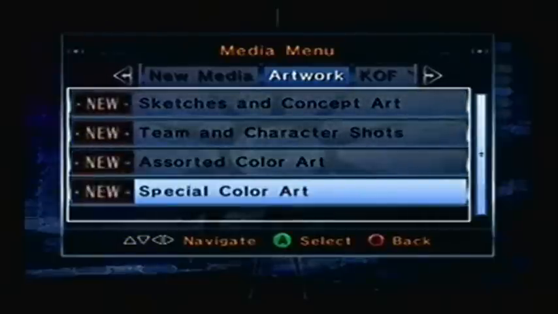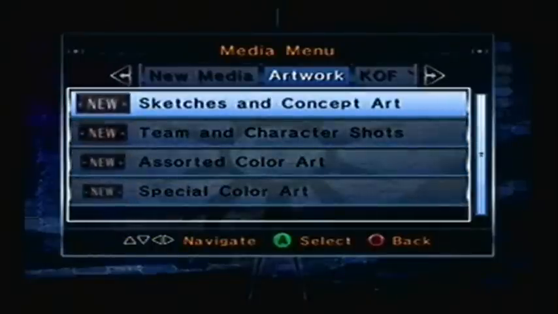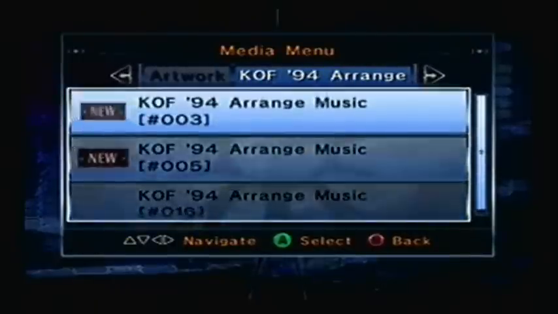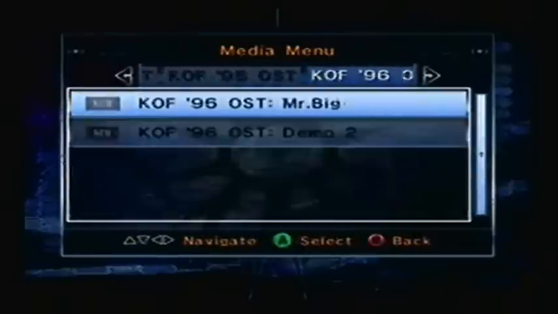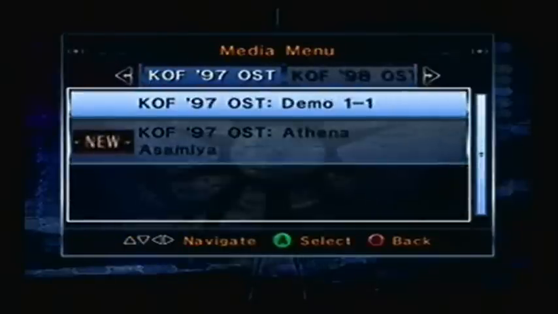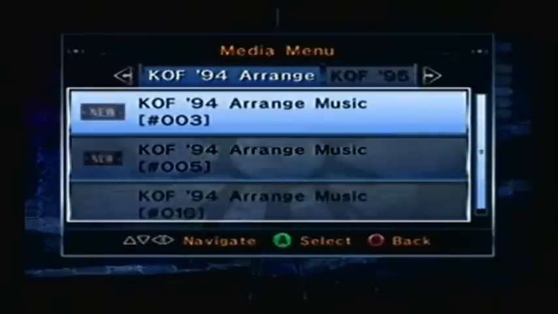And here's artwork. There's special color art, assorted team and character shots, and sketches and concept art. And here's arranged music and original OST music, which is over here. This is your original King of Fighters OST. So you got both of those, which is pretty cool. Let me show you, this is my most favorite theme out of all of them. So that's pretty cool. Terry theme, baby, yeah.